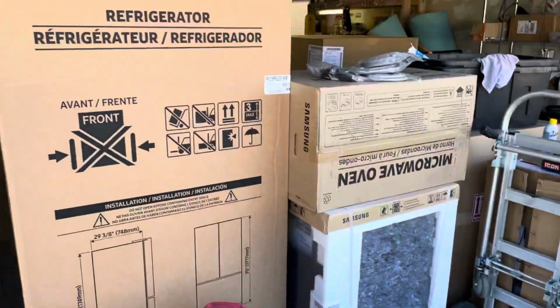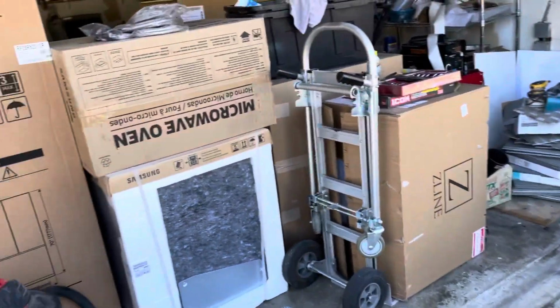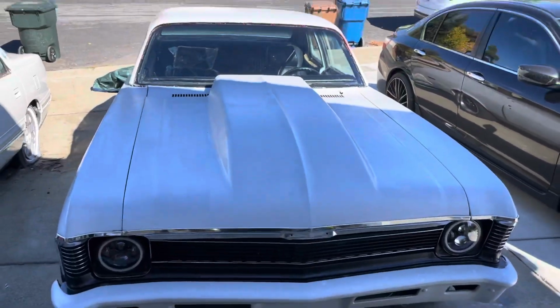But let's see the car. My car is outside right now. About to get the kitchen redone, so the garage is filled with like hella cabinets and appliances and stuff. But here's the car.